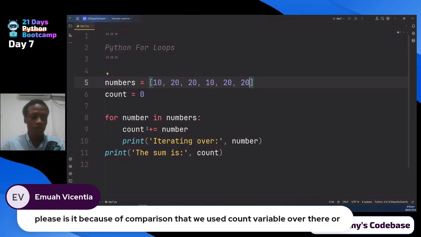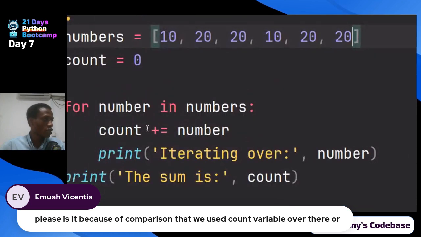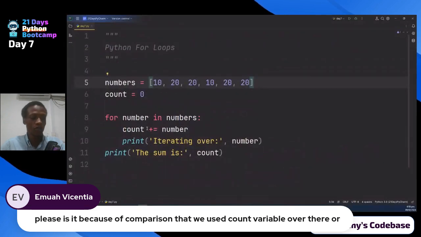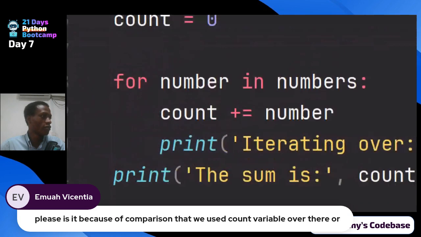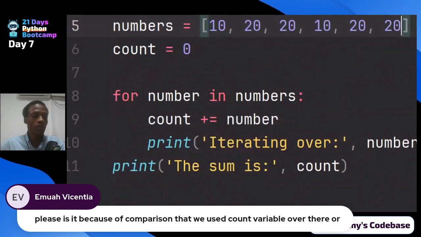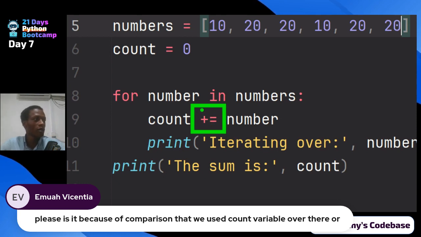In fact, this symbol here that you see, the operator, is the plus equal to. It is not for checking whether things are equal.